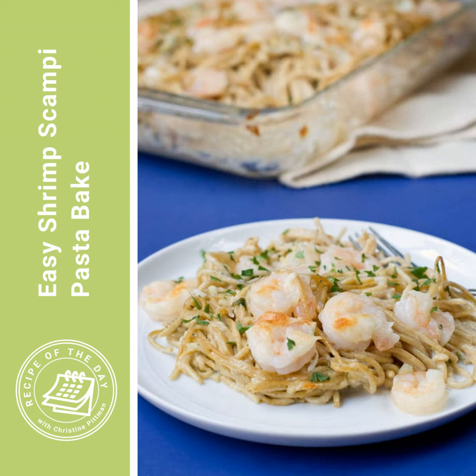So how do you make a shrimp scampi pasta bake? First, you're going to be cooking some spaghetti according to the regular package directions. But just before you drain it, you want to scoop out about half a cup of the pasta water. I have a tip for remembering how to do that, because I always forget. What you do is you put your colander in the sink with the measuring cup in the colander. So as soon as you get to a recipe that says you're going to be scooping out that pasta water, get the colander in the sink and put the measuring cup in there. Then, when you're carrying your hot pot of pasta over to the sink to drain it, you see the measuring cup there and you remember it before all the water is gone.